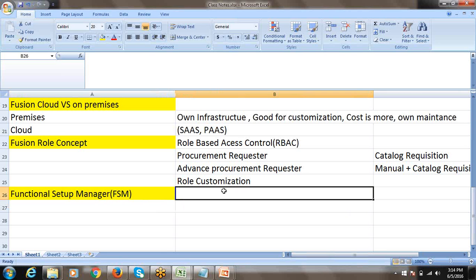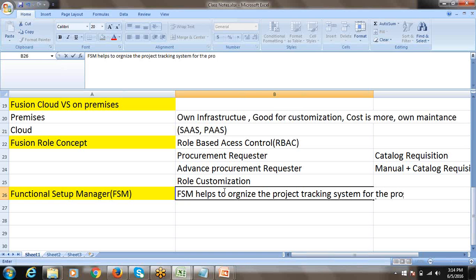So I will just say FSM helps to organize the project tracking system for the project milestone.